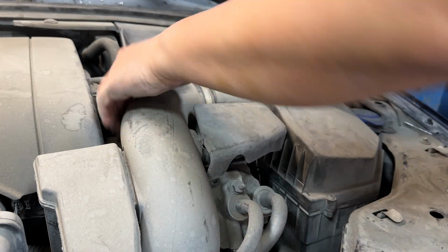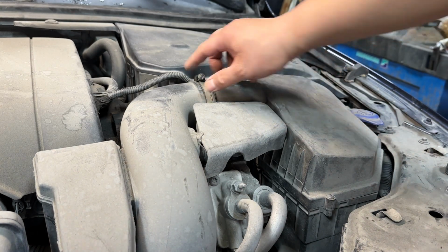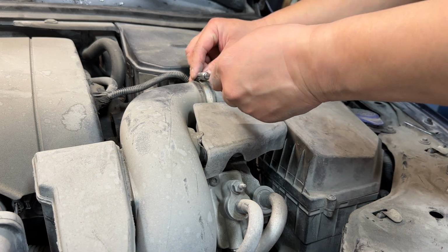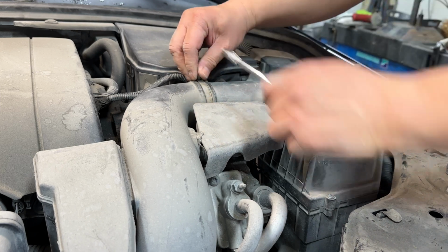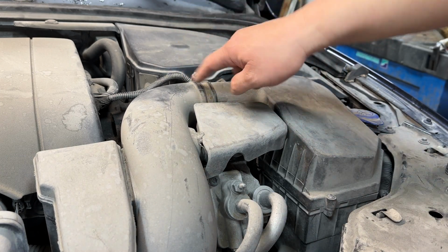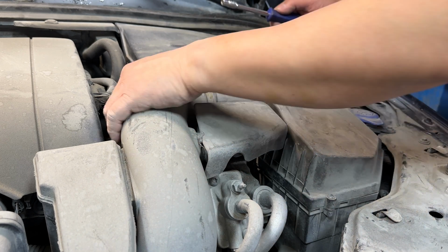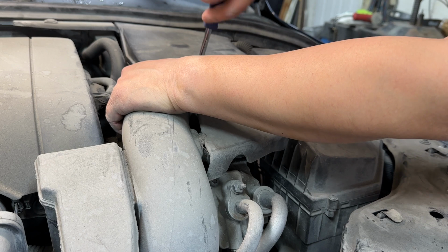All right, lastly, we want to make sure the air intake box is secure right here, and tighten that hose clamp. There's just a quick note, there's a nub right here to align the intake plumbing with the snorkel part of the air filter box.